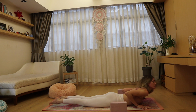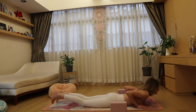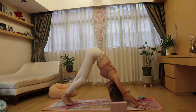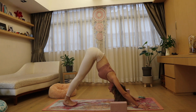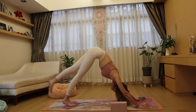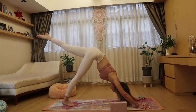Inhale, slide forward. Cobra, lift the heart, Bhujangasana. Exhale, release. And press back to downward facing dog. Keep your feet hip width apart or bring your big toes to kiss. And on the next inhale, lift the left leg up in the air. Dog split, keep your hips squared.